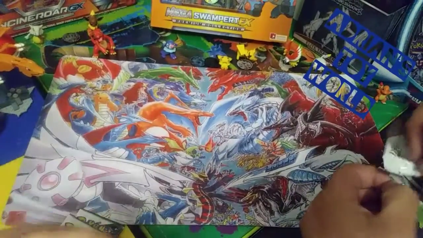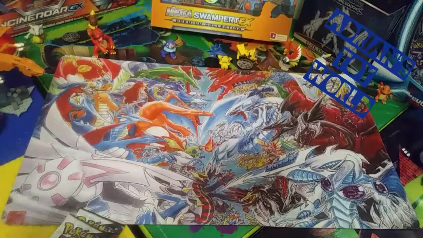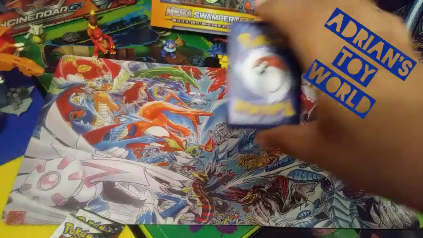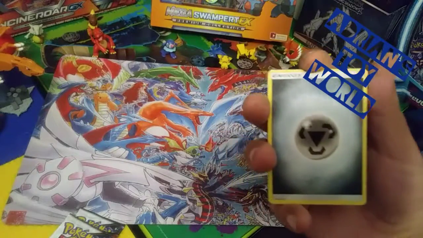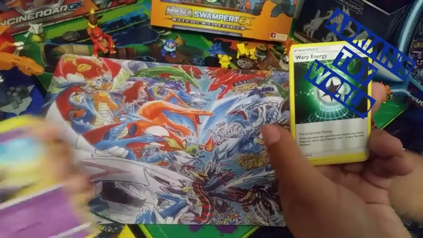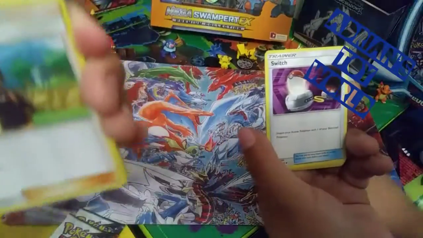Now we gotta get it nice and clean. Open it up. I'm trying not to rip it. Go across to the side. 1, 2, 3, 4. Woo! I'm feeling this is a hot pack, so I'm gonna go with fire. Oh, Steel Energy. What is it? Oh, come on. Darkness Energy. Warp Energy. Trainer Great Ball.